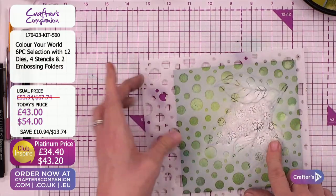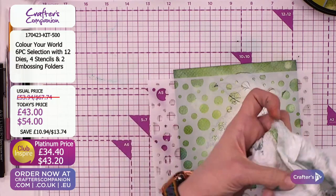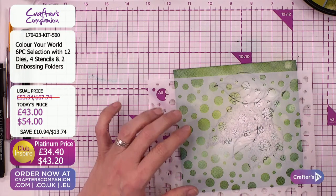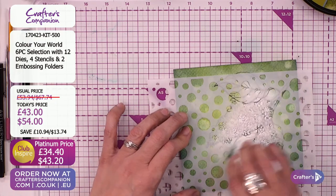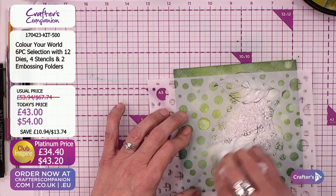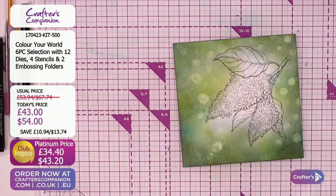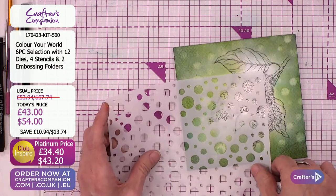And you don't want all of the circles on there. You just want some of them, and probably the larger ones more than the smaller ones. That's such a cool effect. It looks a bit like when the sun shines through the branches in the early morning and you get just the little streams of light coming through. That's what it looks like to me. That's what we're going for. You can emphasise them more later by bleaching them a bit further. But that one's a little bit off, we can pop that over there and let's try and make that a bit neater.